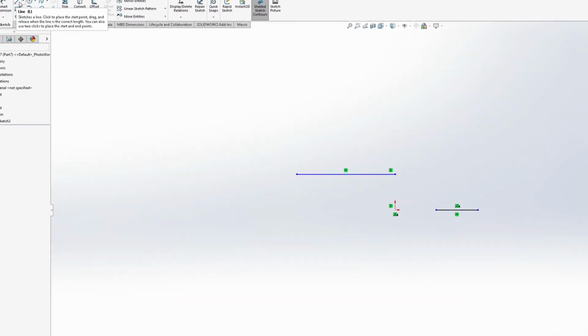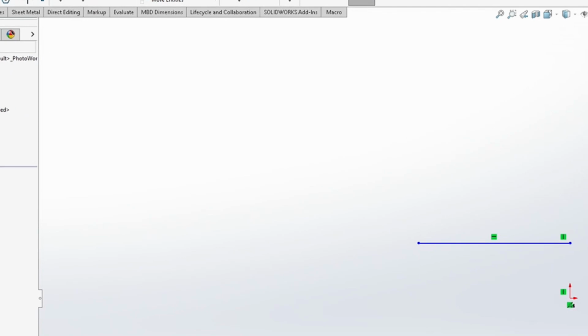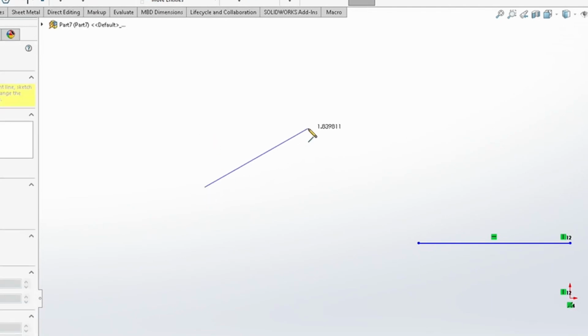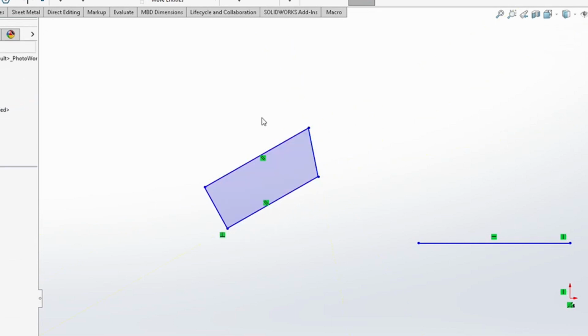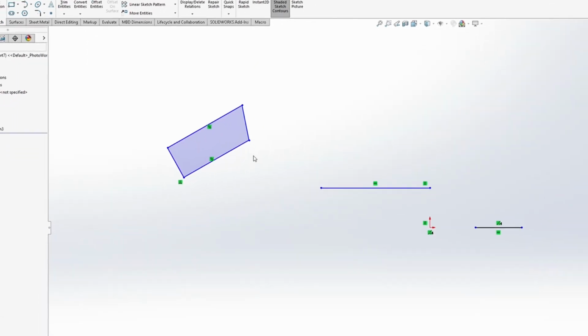So another thing that's worth pointing out that I missed before, if I start a new line command here, if I create a line, you'll notice these yellow construction lines that appear, and this allows me to create some relations quickly as I create different lines. So I have a perpendicular constraint there, a collinear here. If I create a line off this direction, I can also take advantage of a parallel constraint that will be created automatically. So the line command is pretty flexible, and it allows you to create a lot of automatic constraints with it. So I just wanted to point that out.